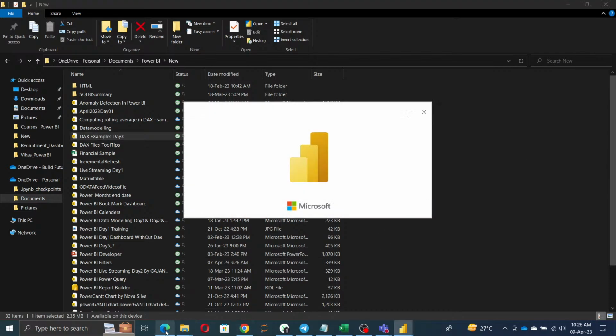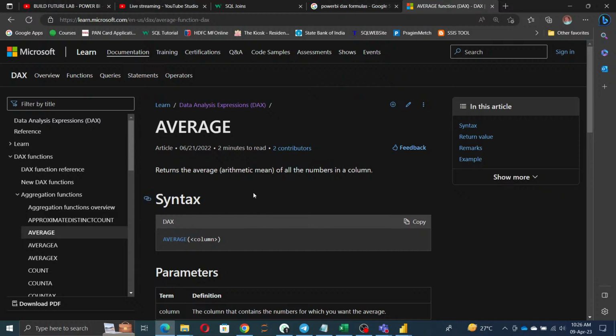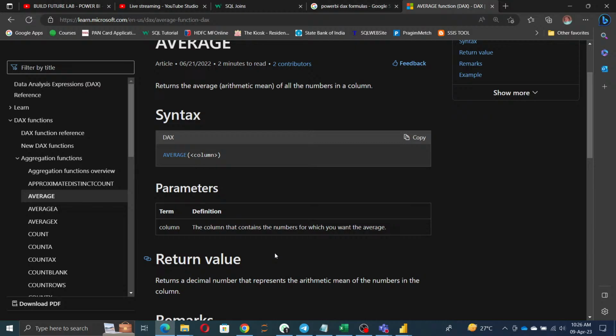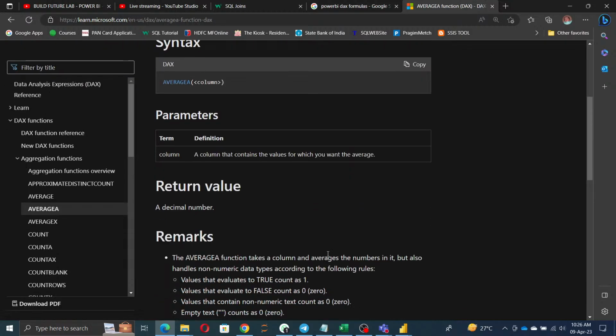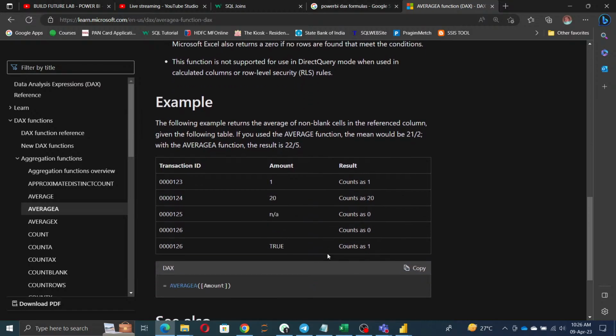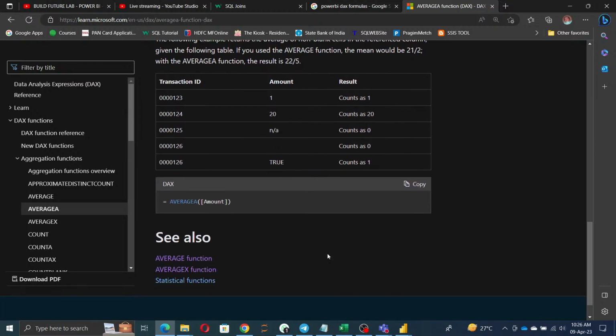Okay, let's talk about the average function. The average function gives the arithmetic mean. Arithmetic mean means if you have 10 lines, 20 lines, it is going to give the average for it. Then we have AVERAGEA, which also gives the arithmetic mean, but there is a difference.